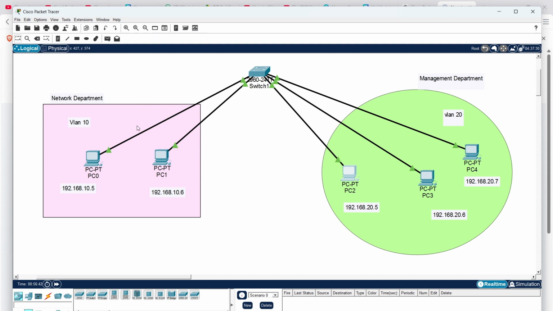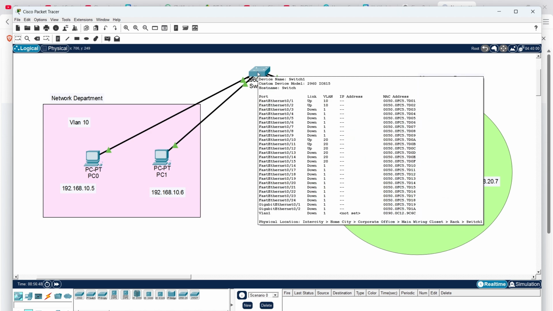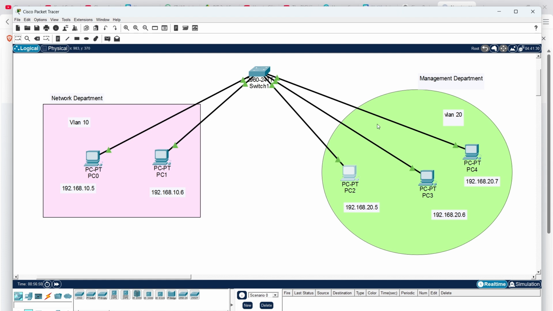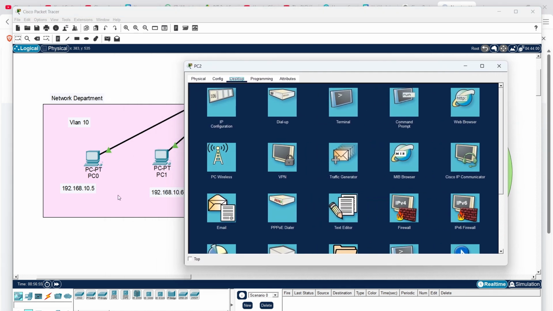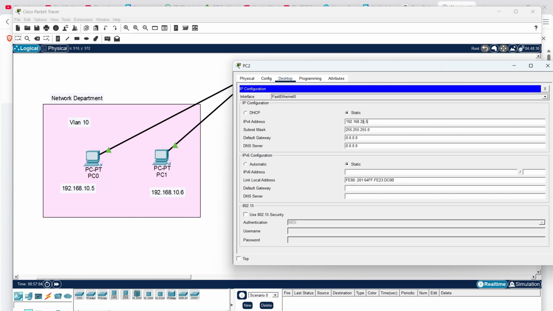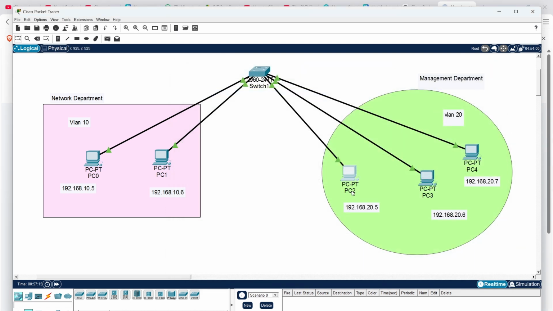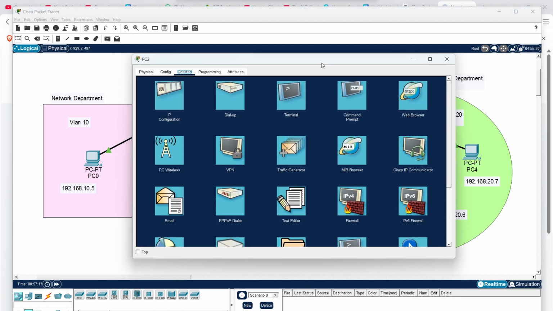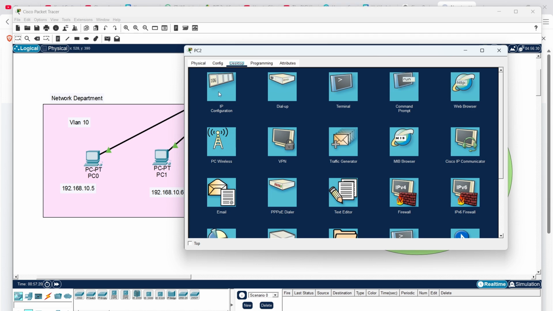Now as you can see, all these devices are connected to the same switch but are in different VLANs. If we assign this PC in the range of this VLAN, see what happens. If we assign 10.8, see what will happen. Will it ping to this PC or not?